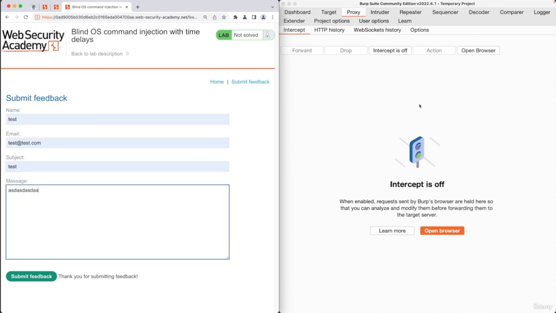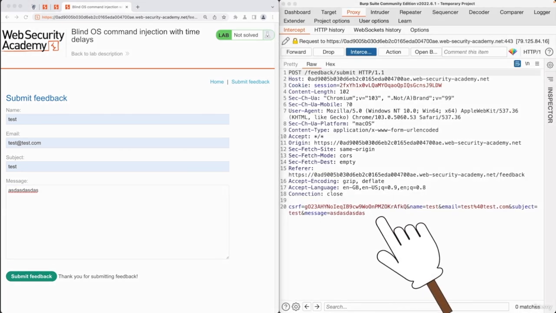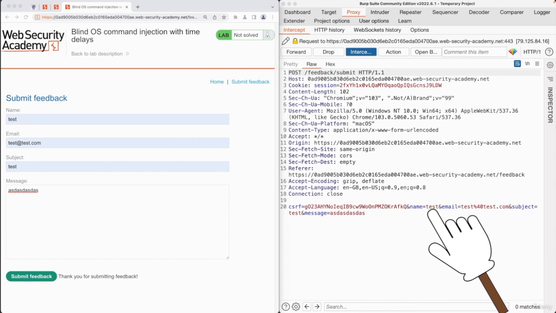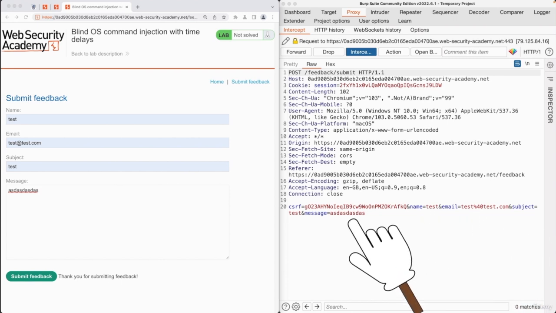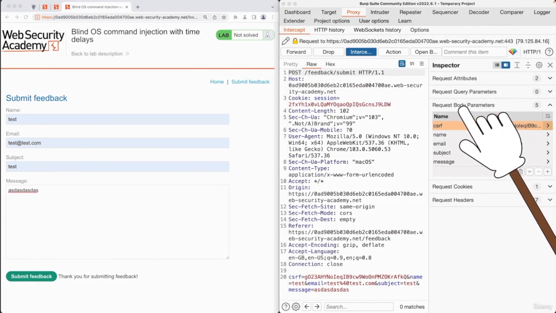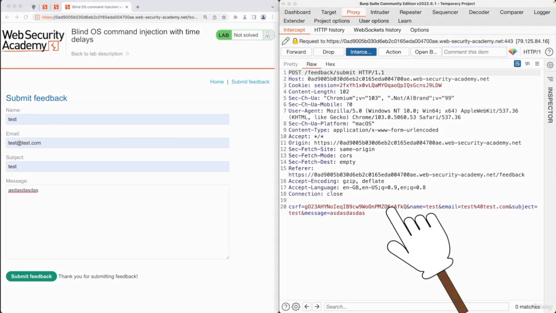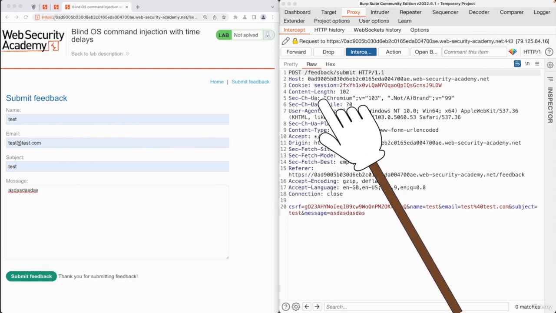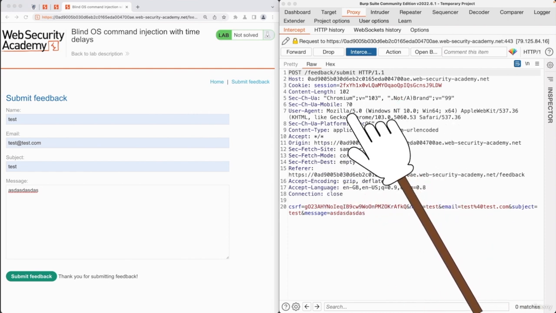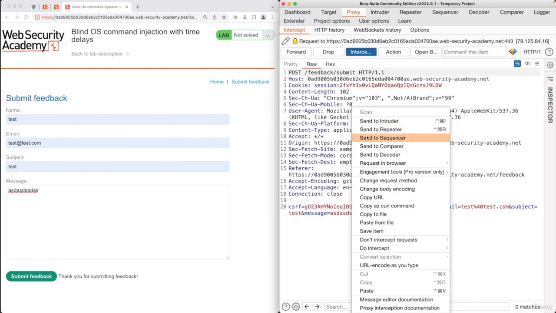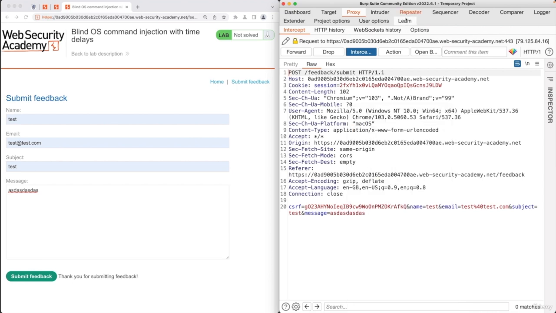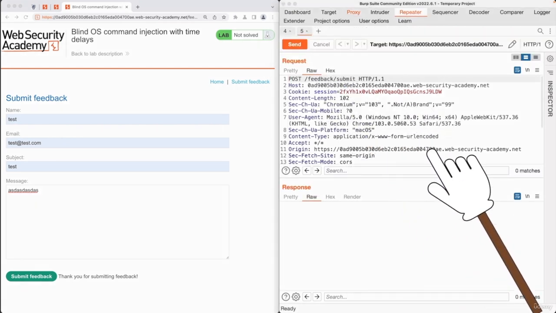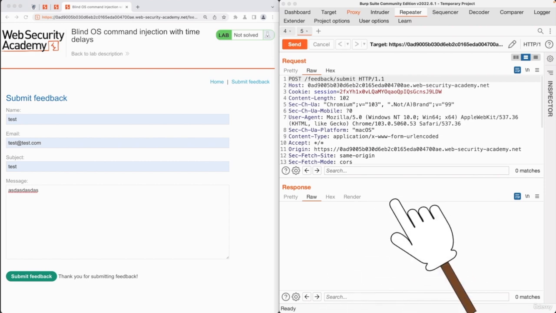This time, I'm going to turn on my interceptor first and send the request. As you can see, we have a number of values that can be manipulated by the user. You can edit them in plain text, or in the inspector under the request body parameters. But if I edit it now and forward it, I'll have to fill this form again, click on submit, and edit it again to test for other vulnerabilities. Therefore, as usual, I'm going to right click and send it to the repeater so that I can modify the values in the request and see the response straight away without wasting any time, similar to what we've been doing so far.